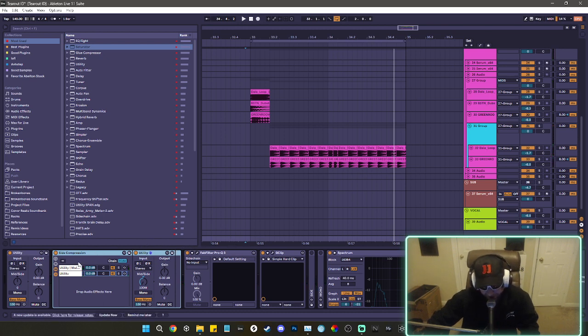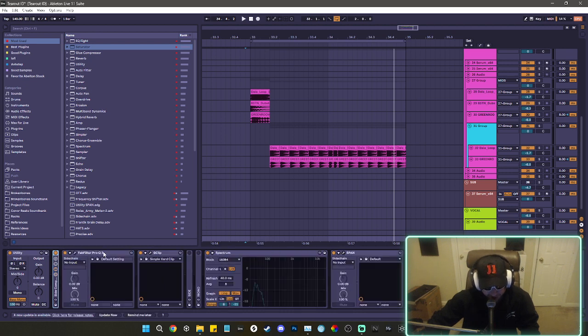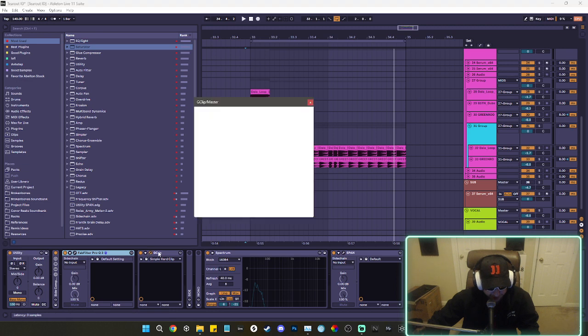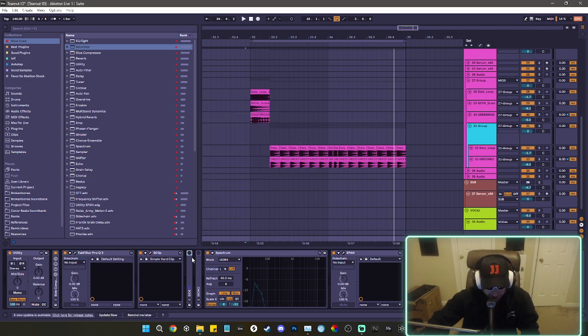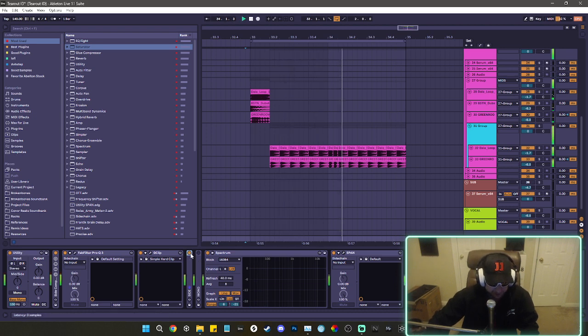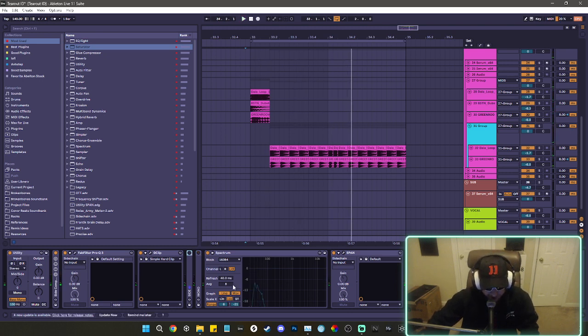That's not in the template, but I could show you how to set this up. Pro-Q is just monitoring. G-Clip is boosting a little bit. And I have a side and mono check. Spectrum, again, just checking the low end, and SPAN and Swiss Army to check the overall loudness.